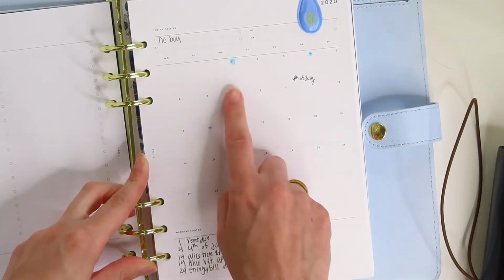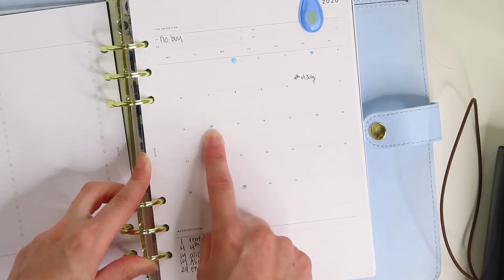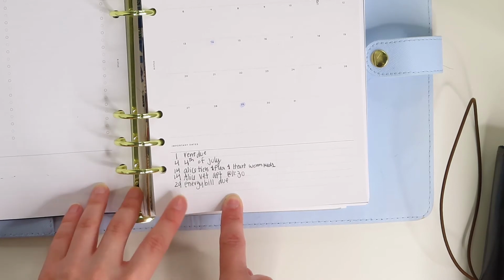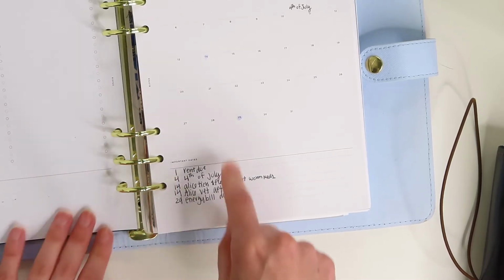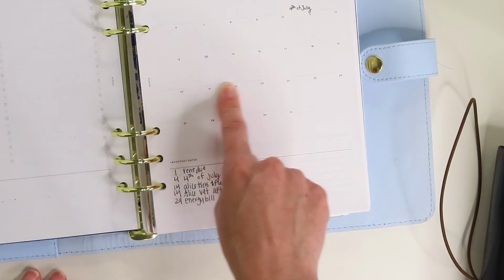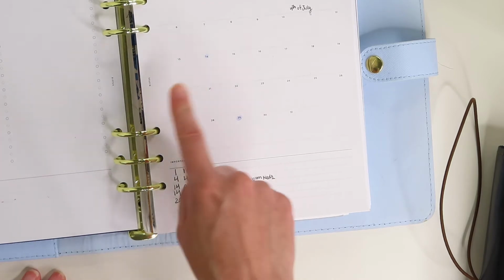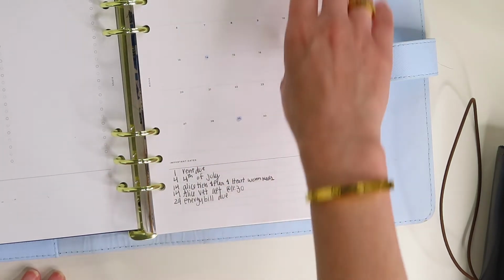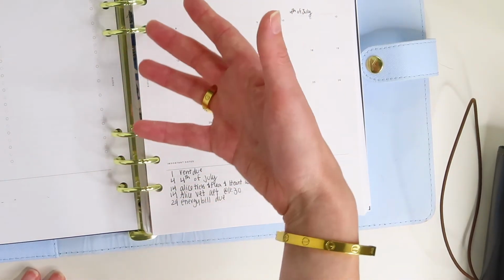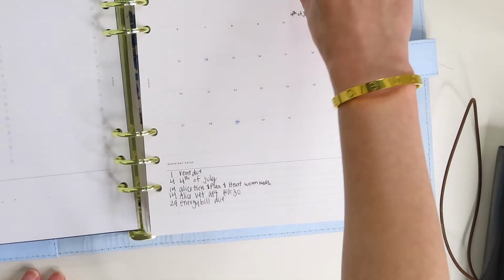If I have an appointment, I will always highlight that date, and then down at the bottom I would put what that date is and what I need to do. Like if Alice, my dog, has a medication she has to take each month, I do it down here, on the same day every single month. So it's still kind of pretty, but it's very minimal. It's not pops of color, but it's still colorful, if that makes sense.